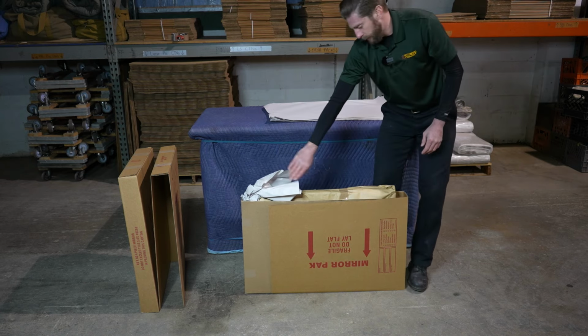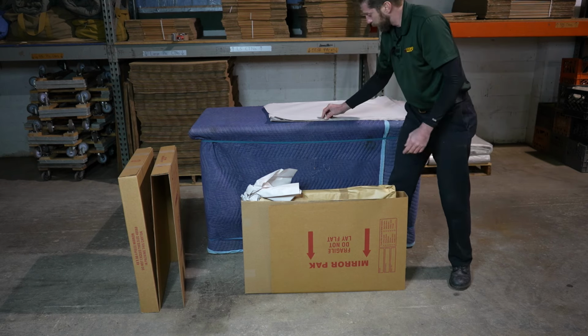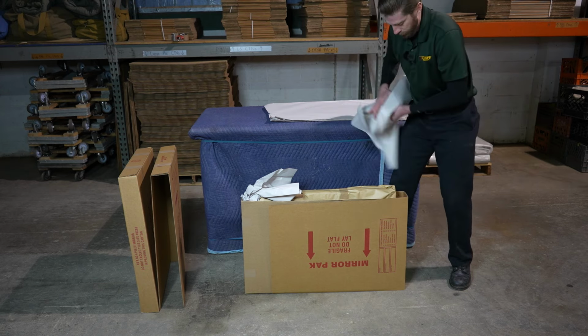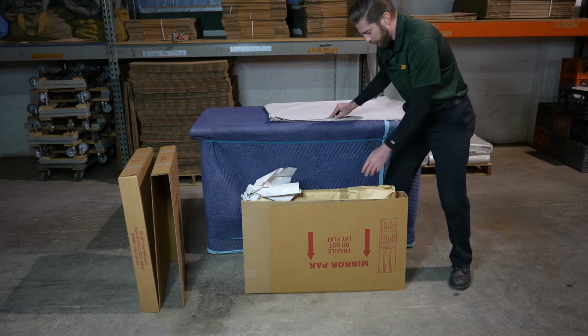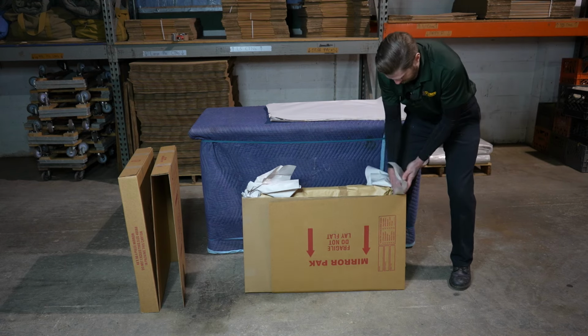We're not putting anything in front. This is the screen here. We're not going to be putting anything up there because we don't want any issues. We don't want anything hitting the screen. We don't want any penetration. That's why we have the paper pad on there to give it an extra level of protection.